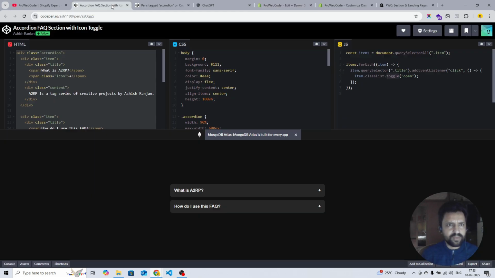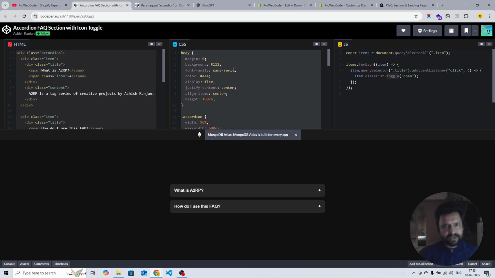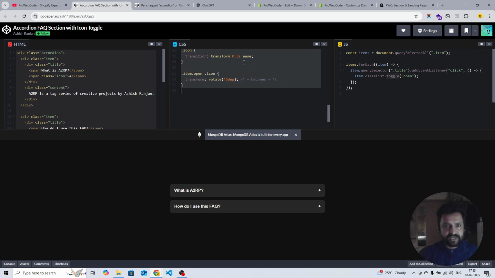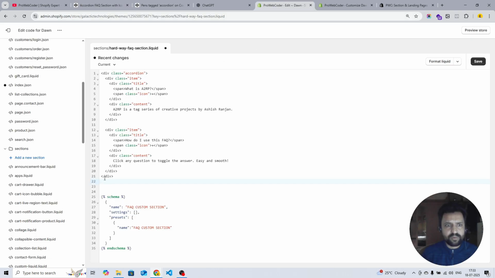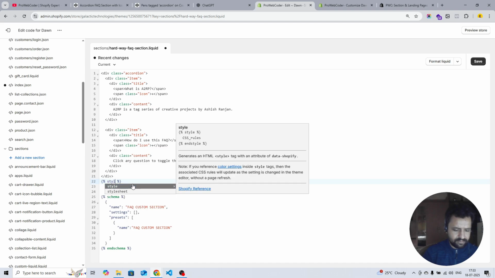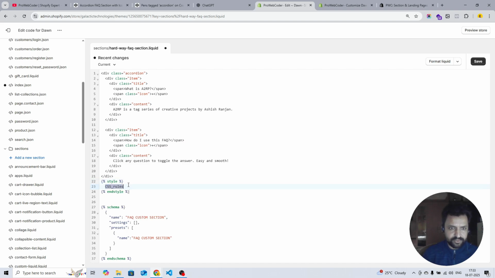Then we copy the HTML, and the CSS we paste over here under style. Okay, it should be style. Just use style, not style sheet.